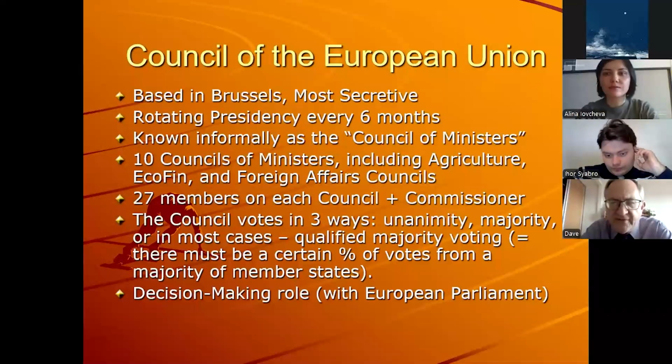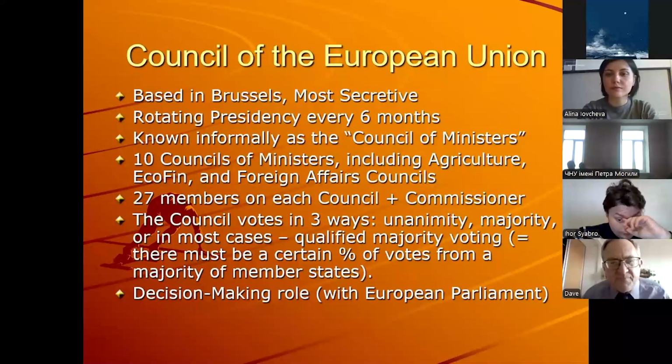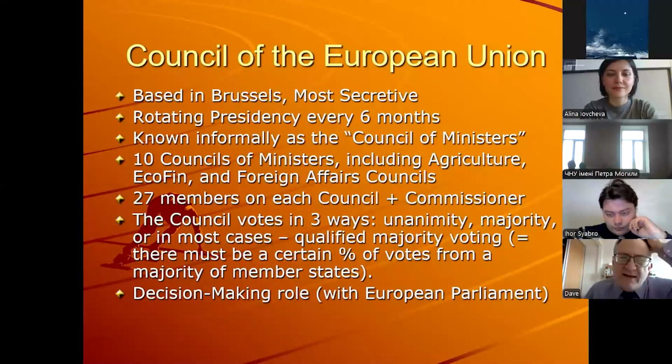Now, I should say that the commissioner does not vote, but is there. Now, what's the point of including a commissioner on these councils? Well, remember I told you that what they're doing is arguing in these councils. The agricultural minister of Slovakia is fighting with the agricultural minister of Portugal or Ireland for funds, for funding or whatever. Well, the commissioner is there to say, hey guys and girls, let's get together. Come on, let's cooperate. To make them less selfish, you put the commissioner in there to motivate cooperation.